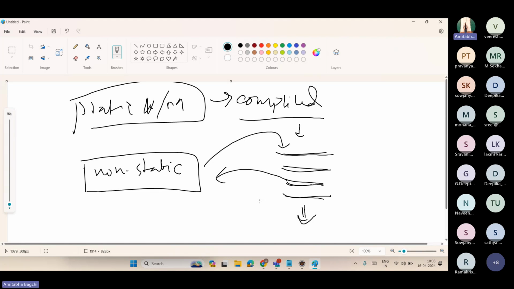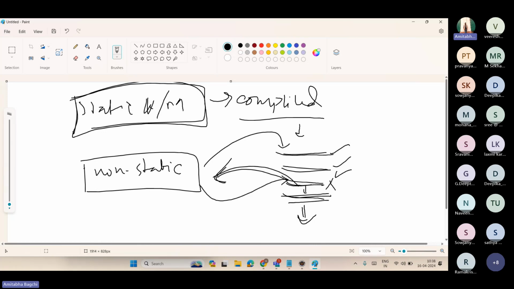So it's something like static. Having the static keyword gives you the advantage that you already know what the addresses are, what things are available there. The compiler already knows while the execution starts. If it's non-static, then it's something like, okay, I'm going through. Suddenly I see, okay, Navin, I don't have the address. So I'll ask Navin. Navin will give me the address. Then based on that address, I'll proceed again.